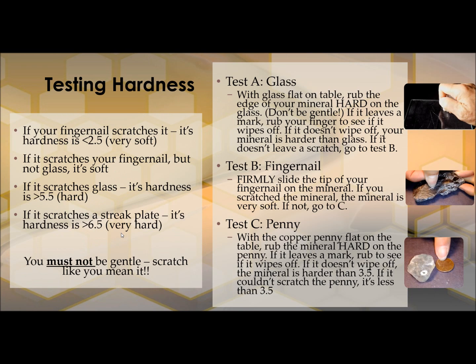Now, testing hardness is very important. First thing you want to do, because you don't want to destroy your fingernails if you don't have to, is test on glass. You lay a piece of glass flat on the table, and you take the edge of your mineral and scratch it hard against the plate. You don't want to be gentle. You can be too gentle. You can't be too hard. In other words, you can press down as hard as you want here. Please press down really hard.